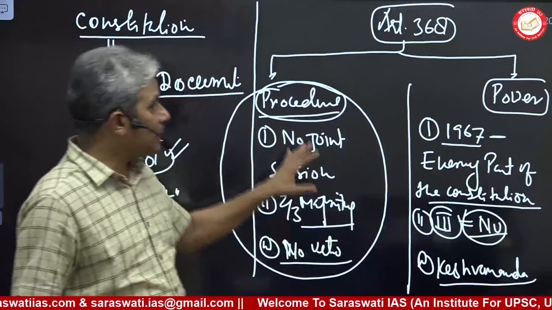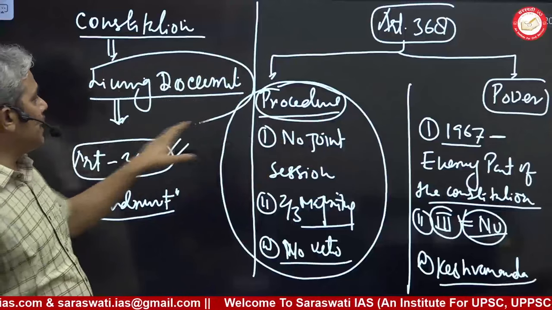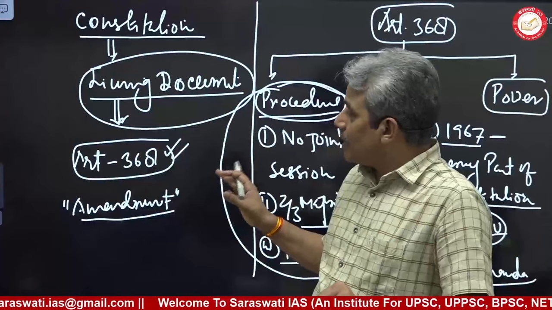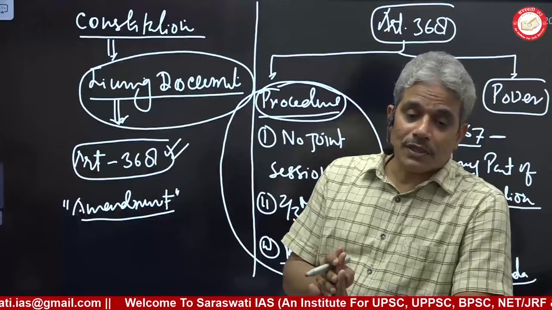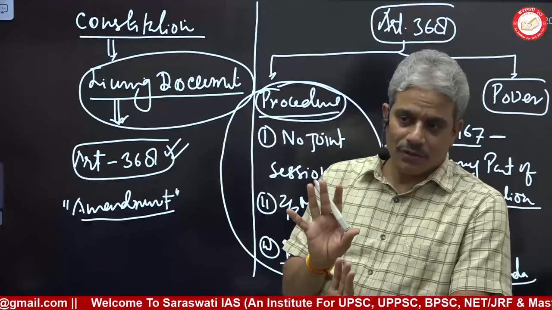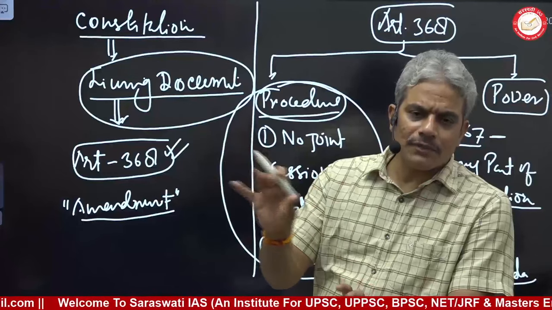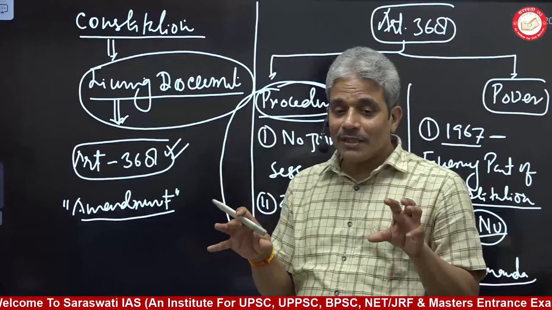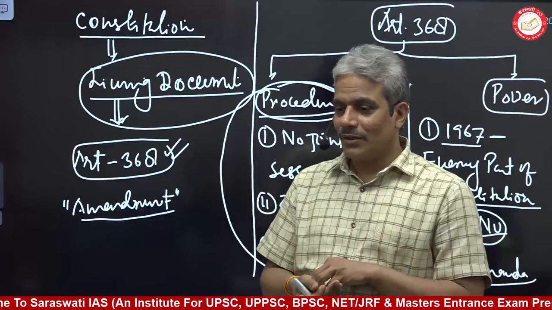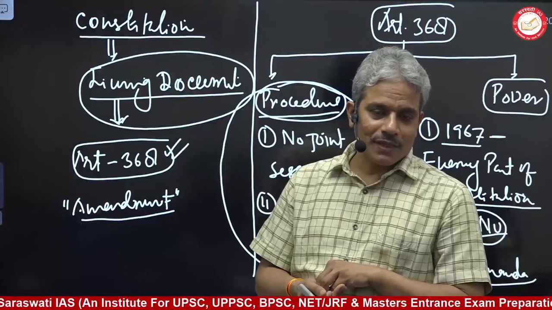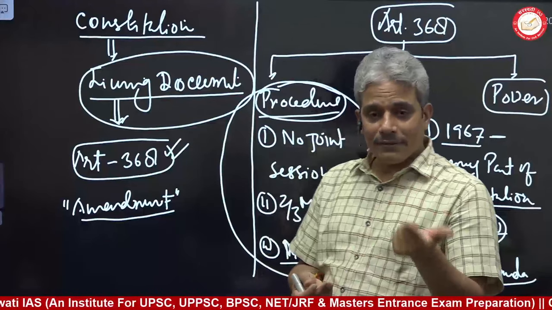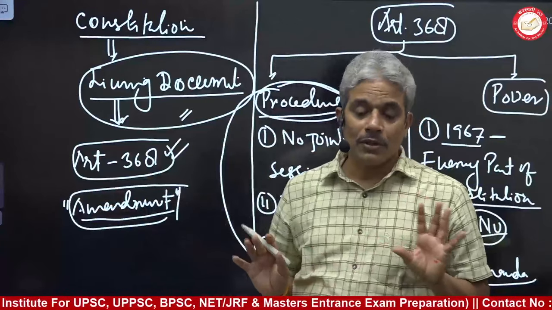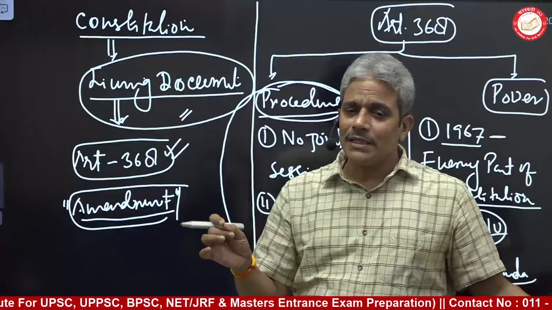Fundamental shift, because the question is that if we have written the preamble, preamble is a document. Preamble symbolizes the vision of constitution makers. And we know that there is no provision for any referendum for amending the constitution. You remember, in so many countries, there is a provision of referendum. Why does referendum take place? Because whenever we are amending the constitution, we are acting like a constituent assembly. So how can we ignore the opinion of people? Because of that, it is said that there is a need of the referendum of people.